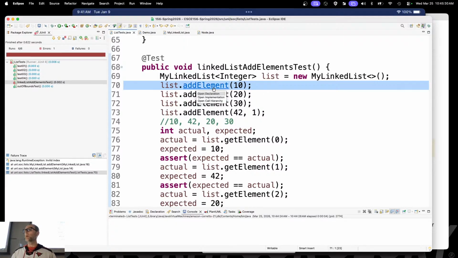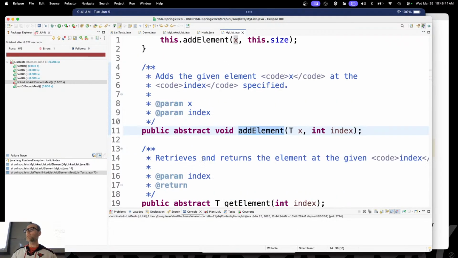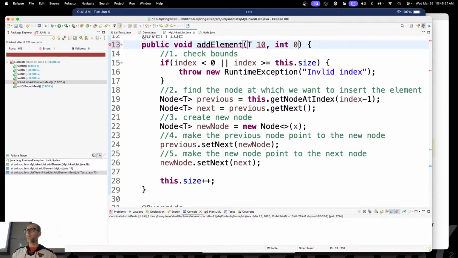Why? Right? Well, we go to this function right here. We add x 10 to the size, right? And so we end up calling this function right here. And so if we start filling in the blanks here, that's going to take me to my interface. Let's go to the actual linked list here. I'm actually going to be inserting 10 at index 0. What is the current size? Because it's empty, right? So it's not negative, right? The index is not negative here, but the index is greater than or equal to size, right? So should we be throwing this exception?